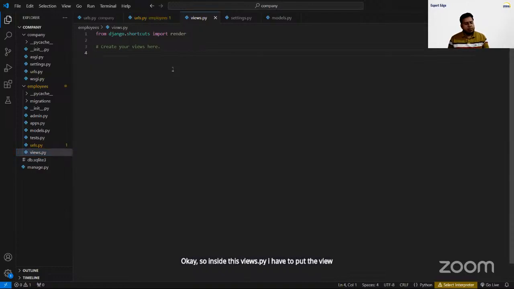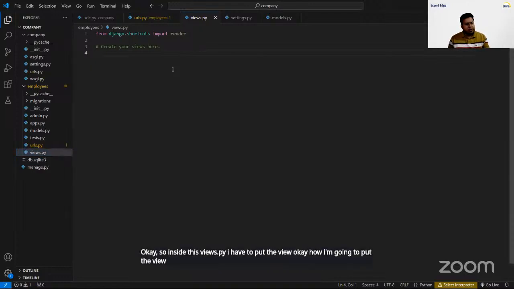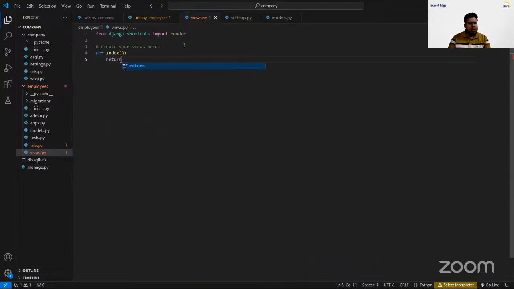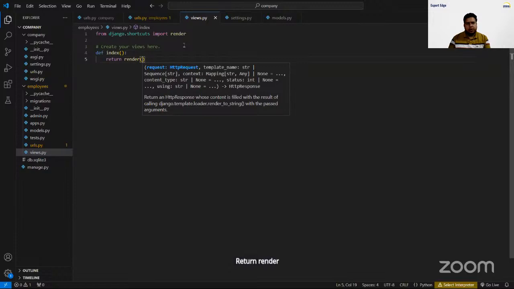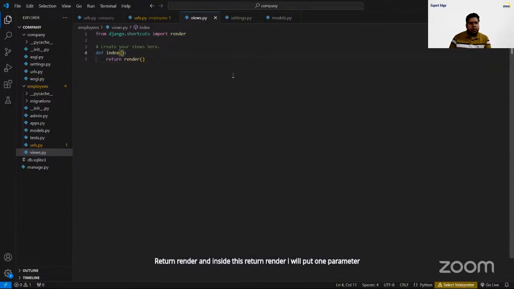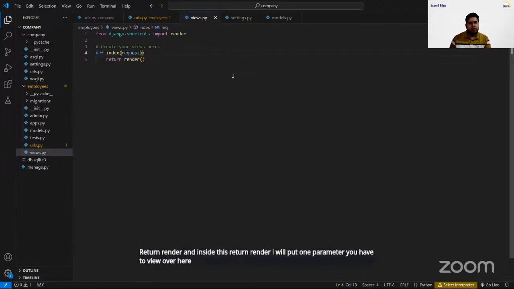How am I going to put the view? To put the view, I am going to put here a method def index. And inside this index, I'm going to put return render, and inside this return render, one parameter you have to give over here, that is the request parameter.